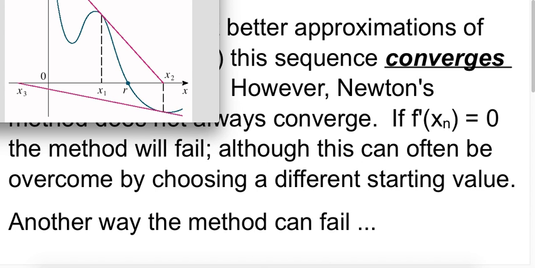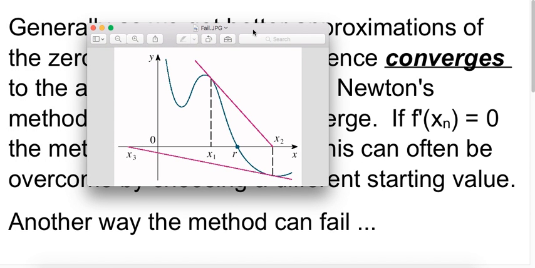So I have a picture here of one that happens to fail. So you can see here's our actual 0 that we're trying to get. So if we started here with x1, we've found the derivative and found where it crossed, which is what Newton's method does. Here's our x2. So then we find the slope down here, and notice that when we solve that one, we end up with our x3 way over here. So like I said, sometimes Newton's method doesn't work, and it'll get you further away. Sometimes you can correct that by just picking a different starting value.